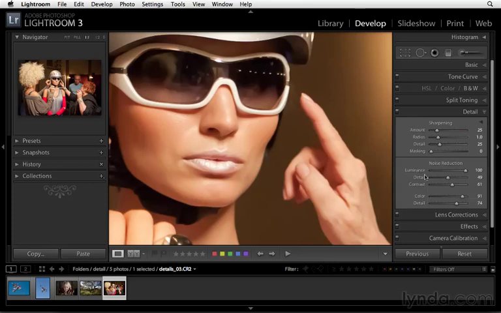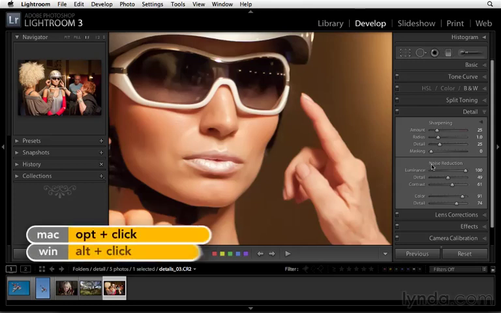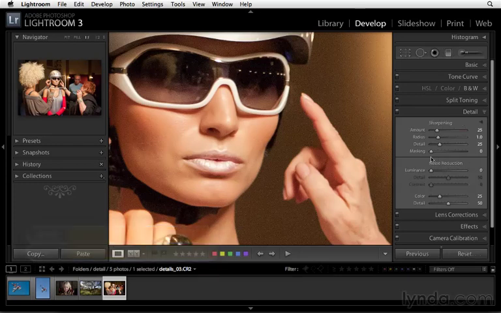All right, well, now that we've seen a little bit about how these sliders work in an exaggerated view, let's go ahead and reset them and take this back to normal. We can do that on a Mac by holding down Option, on Windows by holding down Alt. That will change Noise Reduction to Reset Noise Reduction. It will then reset this to the default settings. All right, well, before we actually start to apply an appropriate amount of noise reduction or sharpening, let's spend a few minutes deconstructing how these sharpening controls work, and we'll do that in the next movie.